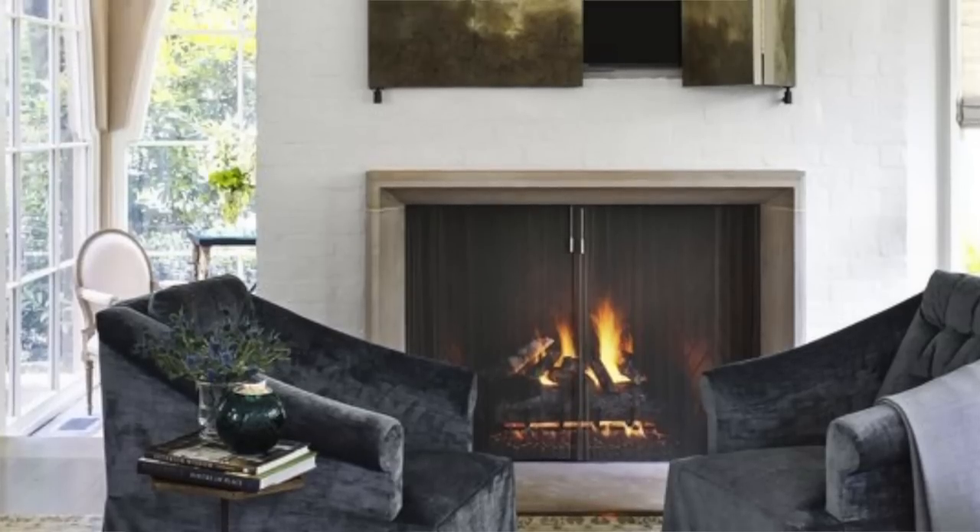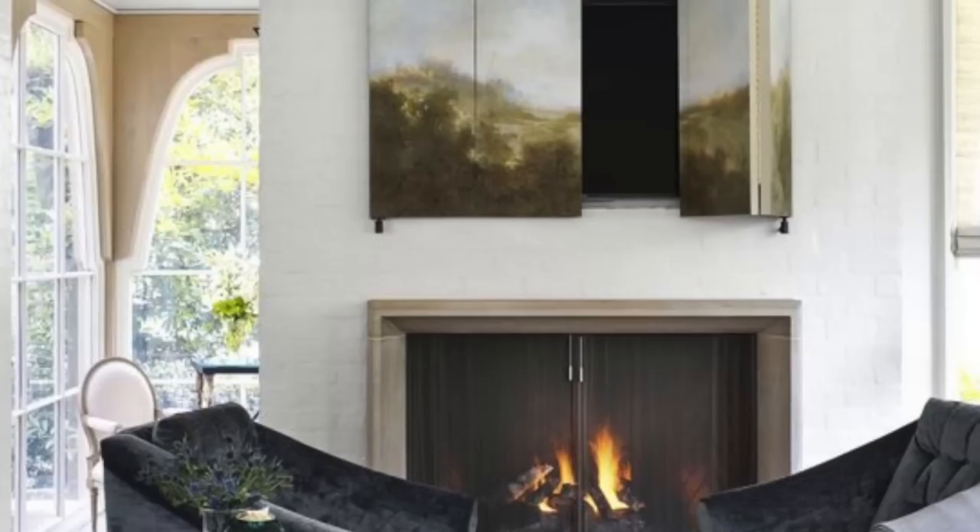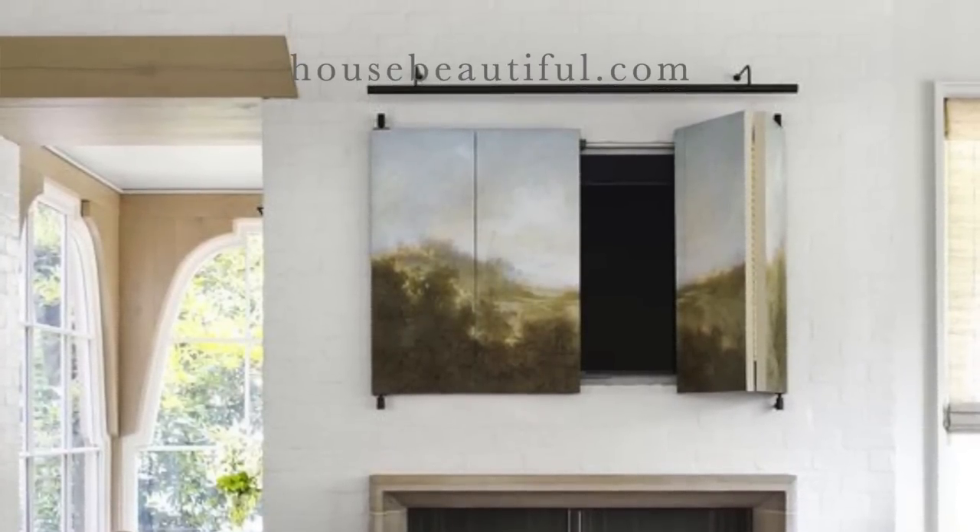Number five — and this might be my favorite right now — is to cover it with bifold art. In this example, there's a painting that works like a door: it closes up over a beautiful canvas print. What I really love is that the designer added a true art lamp over the top, which makes it even more convincing and seamless. When you add an overhead light like that over a wall hanging that's supposed to look like a piece of art, it becomes even more believable. That wraps up the first camp of hiding the TV.